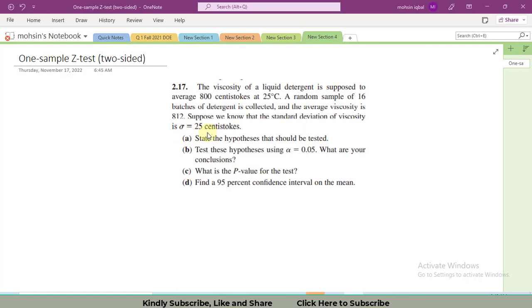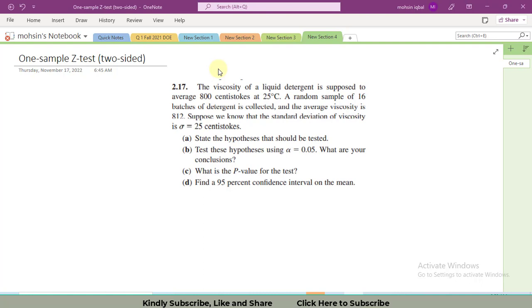As in this question we have the value of the standard deviation sigma, we will use a z-test. Further, only one sample of data has been provided, so we will use a one-sample z-test. Further, in this question there are no words such as exceeds, less than, greater than, or at least. These words are used for a one-directional hypothesis. However, if no such words are used, you can be confirmed that we will have to use a two-sided hypothesis, meaning there will be the sign of inequality in our alternate hypothesis.